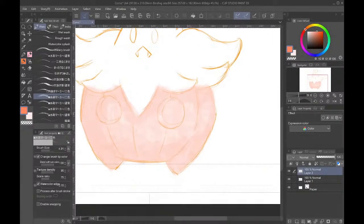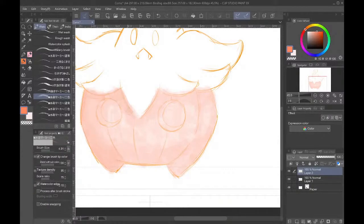Now for the colors, I had to eyeball pretty much everything because I didn't save the picture on my hard drive, so I couldn't really color pick anything.